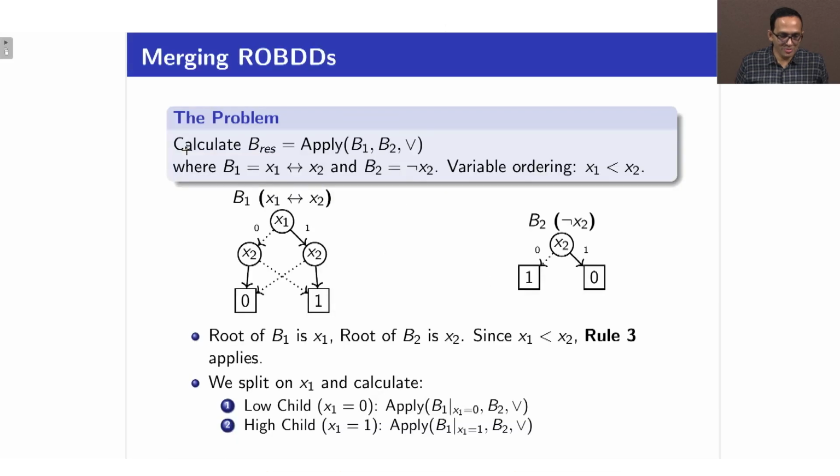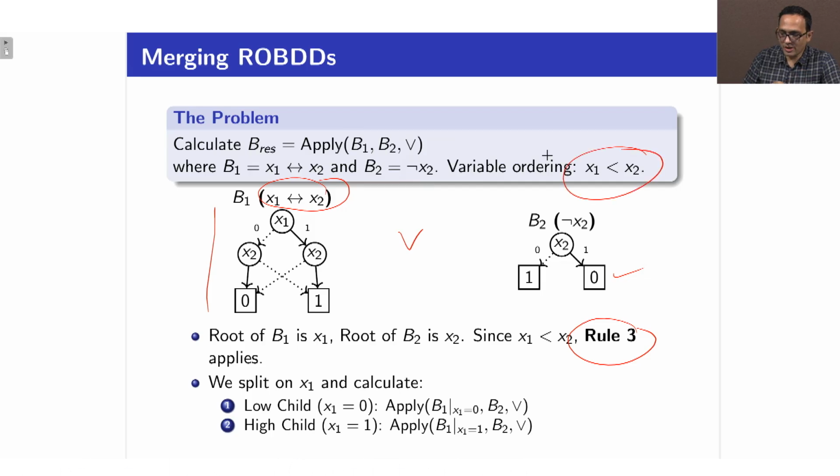Okay. So, similarly, if you have two BDDs, you can also apply this operator, right. Just to quickly show you that, suppose I have the BDD for this, which is this one, and I have NOT of x2, this is the BDD, right. Now, I want to combine them with OR. It is a very simple thing. If I try to do that, their root nodes are different because this is x1 and this is x2. So, this is rule 3, and x1 is coming before x2, right.